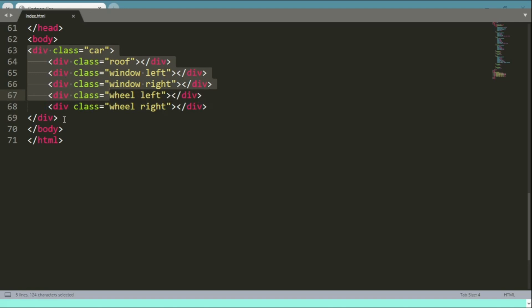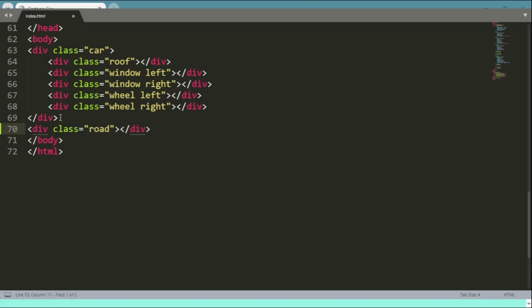Now in this car, we want to create a road. So for us to create a road, we'll put the cursor at the end point of the div container here. At the closing tag of this div container, go ahead and press enter and bring in another div container, and we'll give it a class. The class is going to be road, where the car will be moving. So let's do that, which is road.